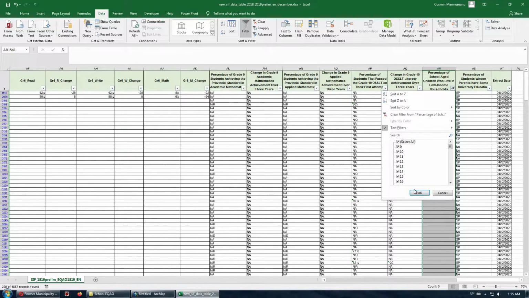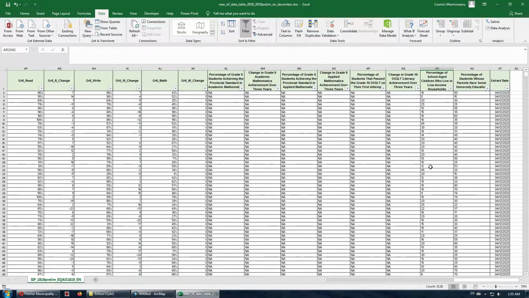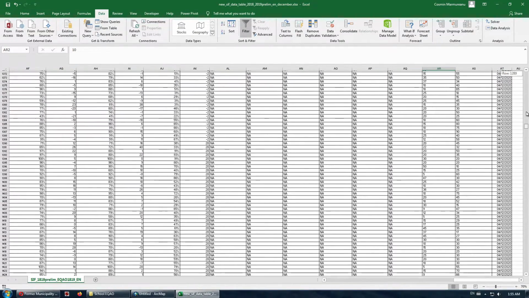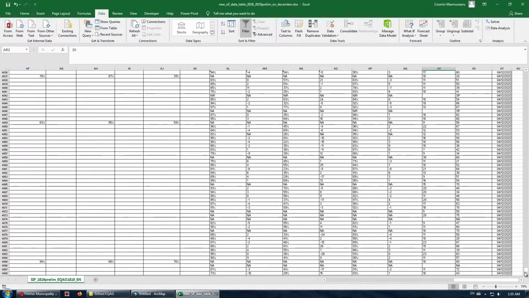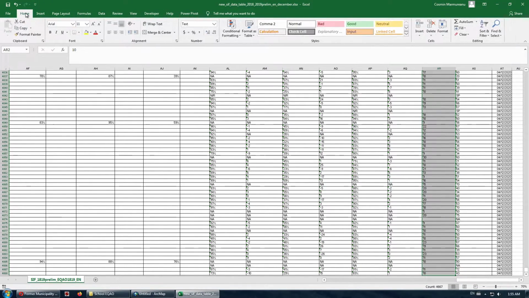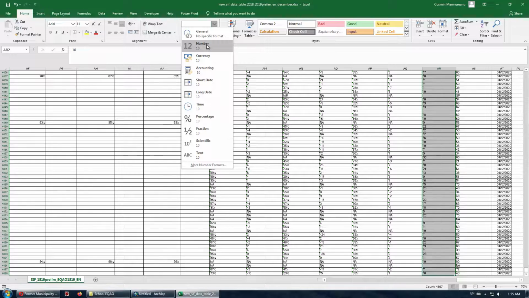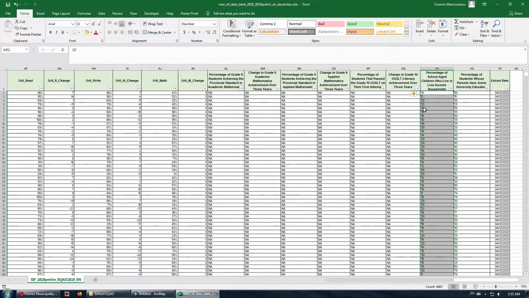And now we can turn this back on, select OK, and you can see that although we've deleted these values, our numbers here are still set to text. So again, still not usable just yet. Now we could copy everything here and change the format to a numeric field. You can see right now it's set as text. Unfortunately, this doesn't actually do anything. So we can select number and it's still set as text.